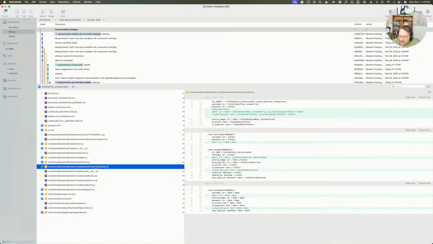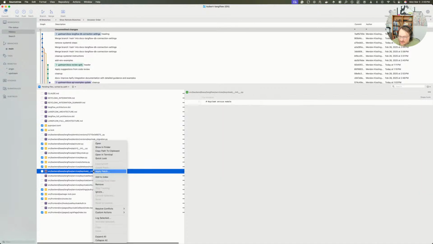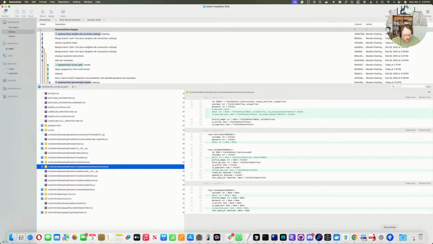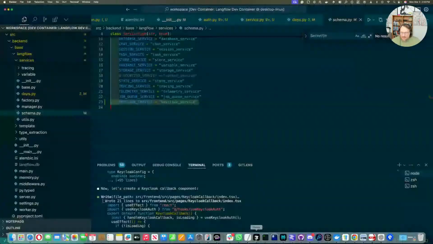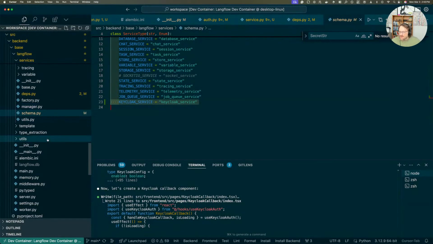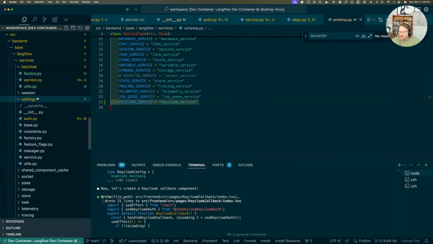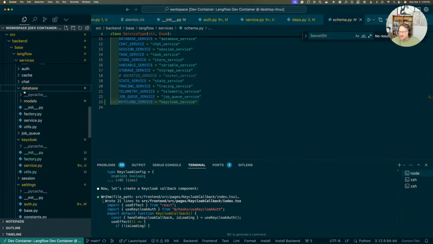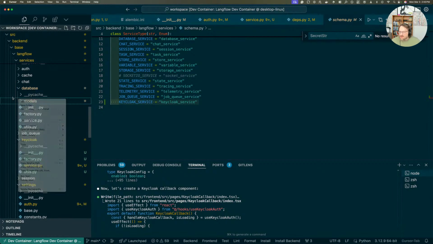All right, now let's have a look at the database section. So this is where we're going to be updating the database schema. So we need to prepare a script for this. So schema, where is database? Here. Database models.